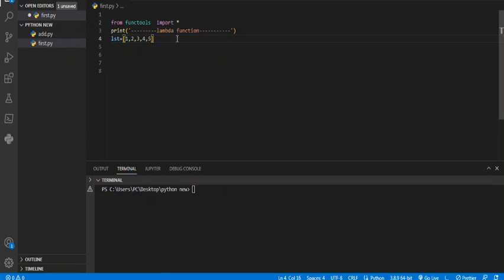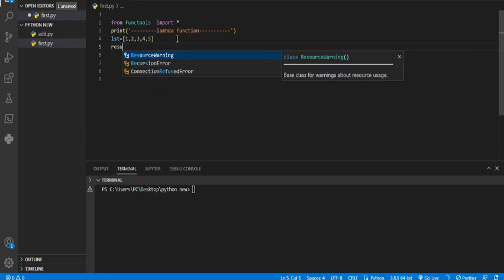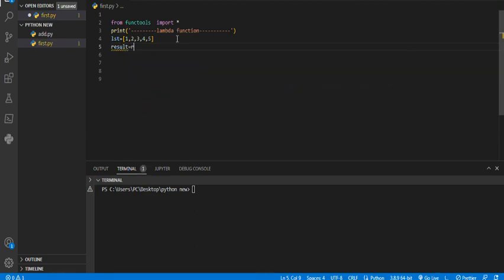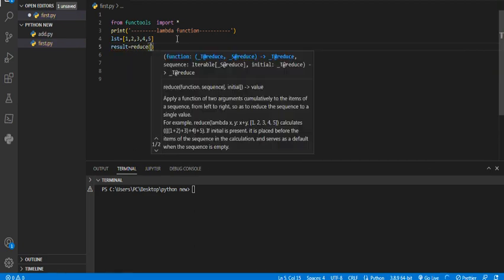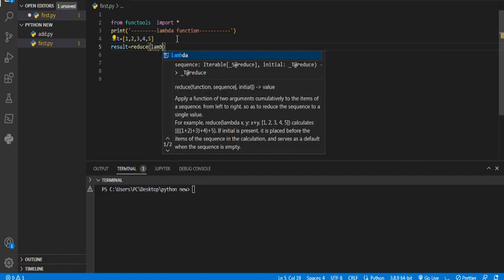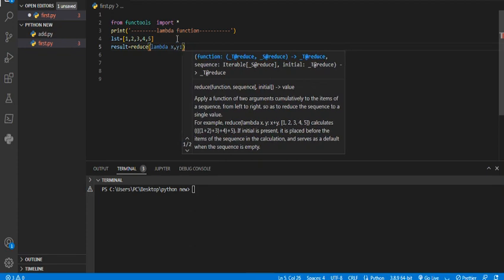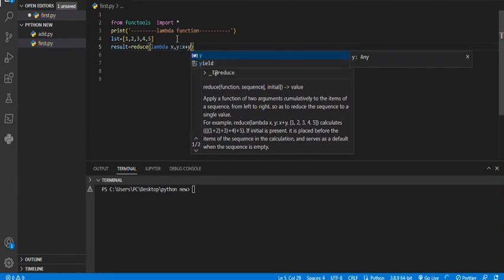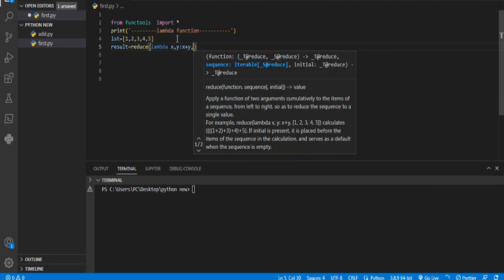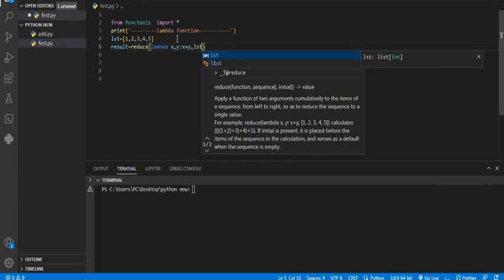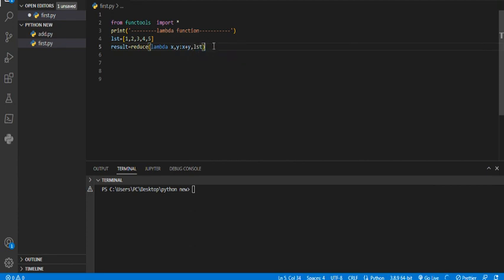The reduce function returns a single value, which is stored in result. Result is equal to reduce. The first parameter is a function, a lambda: lambda x, y: x plus y, and the sequence will be the list. Then print the result.